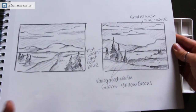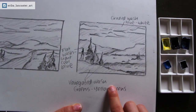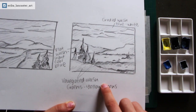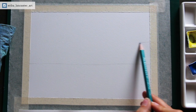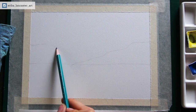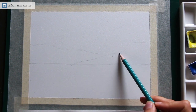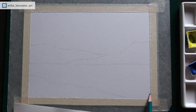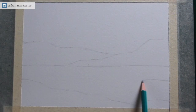All right, so the very first thing that I am going to do is I am going to create my outline sketch very lightly using my thumbnail that I have already created in my sketchbook. And I'm going to be using an HB pencil for this. You can see how I am creating my preliminary outline sketch very lightly, because I don't like my pencil lines showing through my paint. And this will also help ensure that I won't leave any excess graphite on my watercolor paper, which could lead to muddying up my vibrant colors. It's also very important that we don't scratch our watercolor paper, because those scratches are going to be visible at the end.